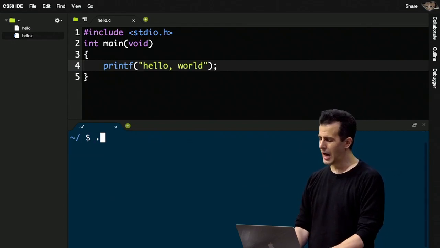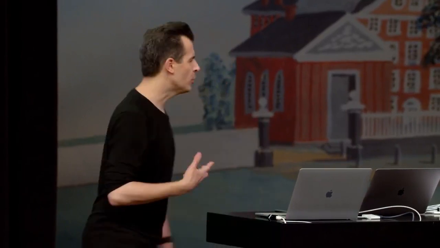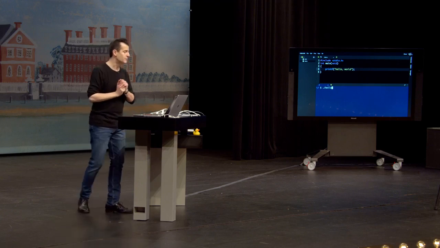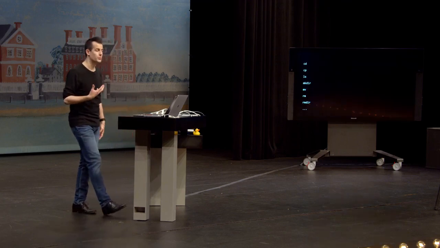And recall that all this time I've been doing dot slash hello. Well, why is that? Well, just as dot dot refers to your parent directory, a single dot refers to your current directory. So even though this looks a little silly, dot slash hello is just a very explicit way of telling the computer, run the program called hello that's right here in my current directory. Dot means current directory. Dot dot means parent directory. And so there we see finally why I've been typing dot slash hello all this time. But again, it's just the textual analog of doing something like double clicking on an icon in Mac OS or Windows.